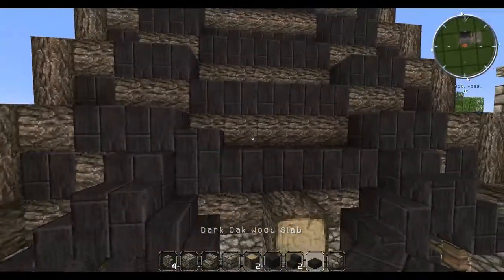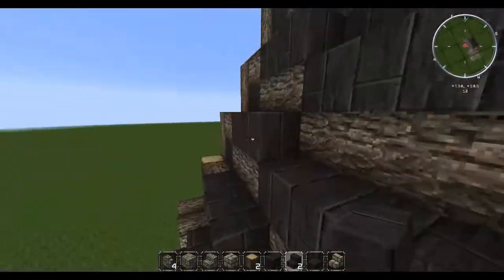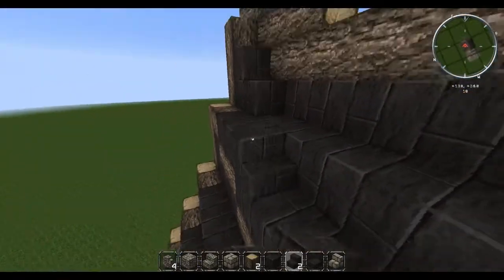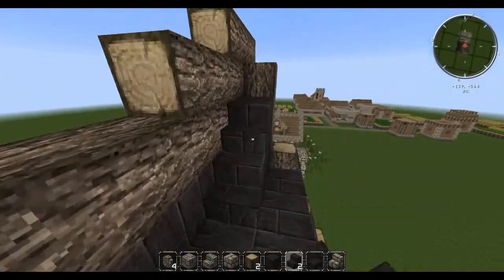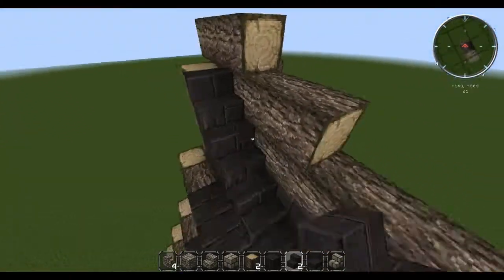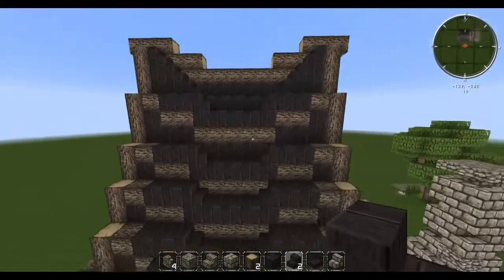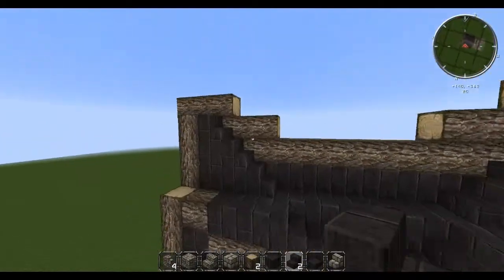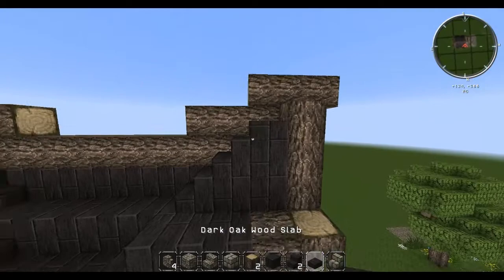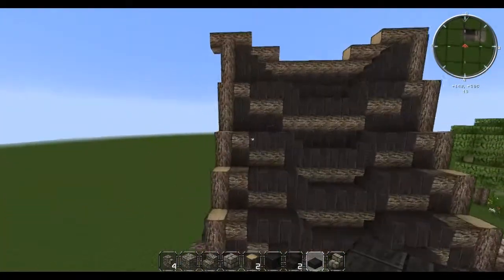Let's see. What if I do these? Or no. Let's do these here, on the ends, going all the way up on these corners. Let's see what this looks like. Boom. And boom. Put all the way up here. Let's check this out. I like it, but I don't like this one that much. I want to close that off here. Let's put a half slab. That is cute. I like this.